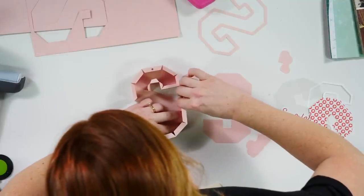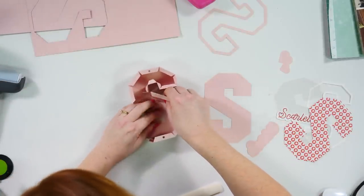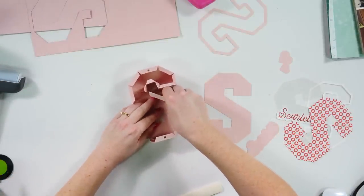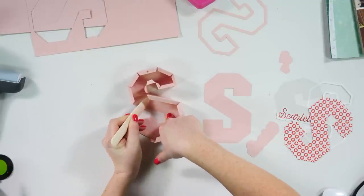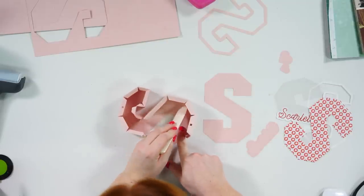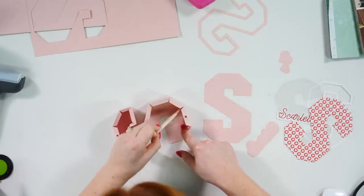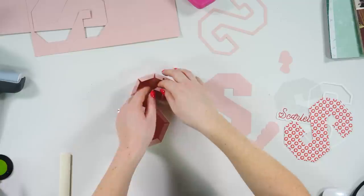Okay. And then this one will go in here. Lauren gets quiet when she's working on stuff. Can you tell? Yeah, I do. Sorry. It's so funny because if Lauren is hosting a live, she can talk and craft. But if we're in the studio and she's crafting, it's silence, which I'm silent too when I craft. I have to focus. We got to be focusing, you know? Yep.